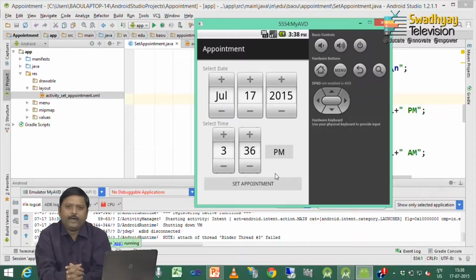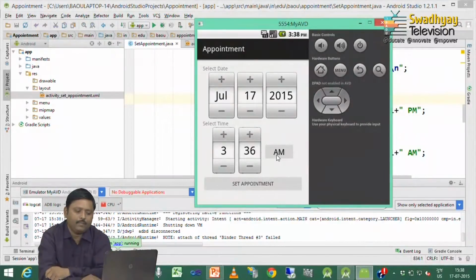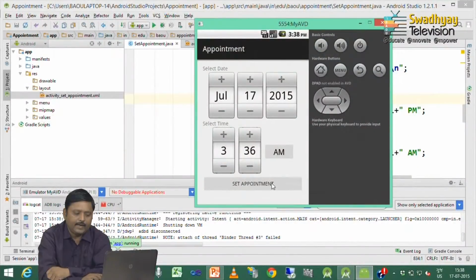So, here is our updated interface. Here, suppose I am pressing set appointment right now, then it shows with PM, but suppose it is AM. Instead of PM, I can toggle these AM and PM by clicking on it. So, I am just setting AM and then pressing the set appointment button.